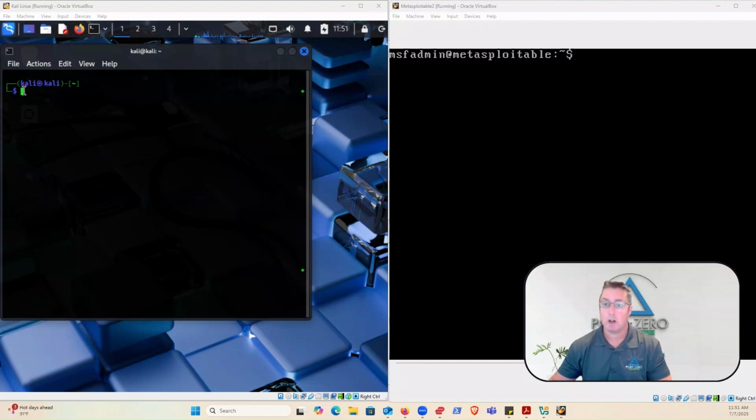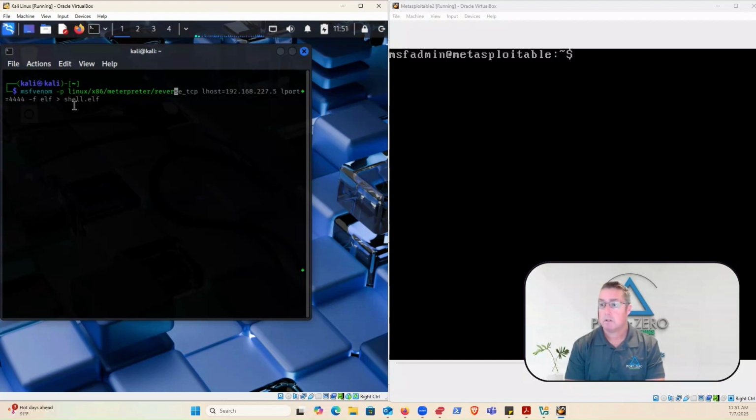So we're going to start off with building our payload. Here we go: msfvenom. Our -p for our payload, and we're going to use the Linux x86 Meterpreter reverse TCP payload.